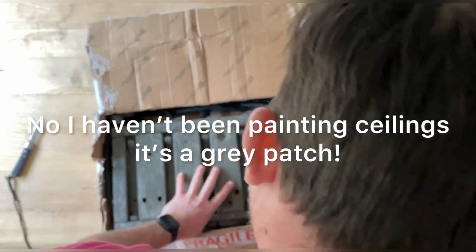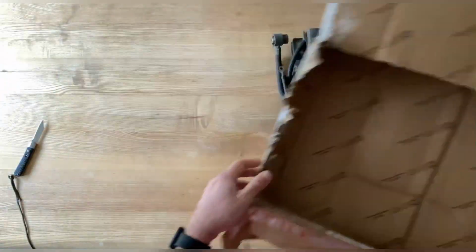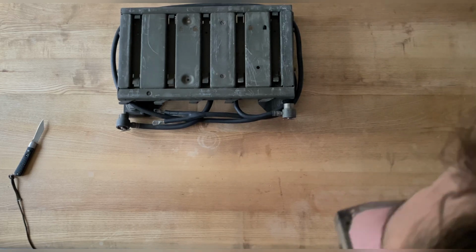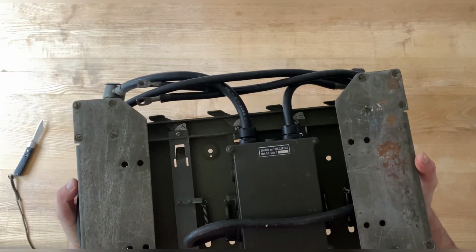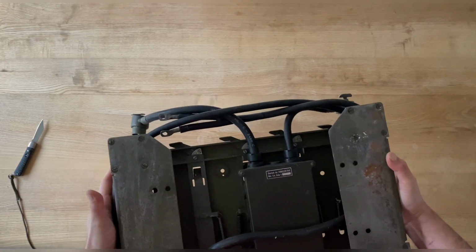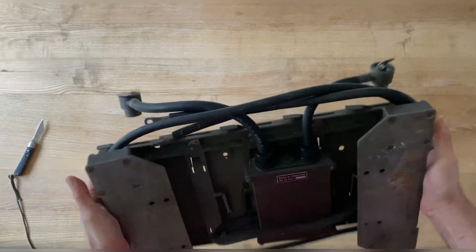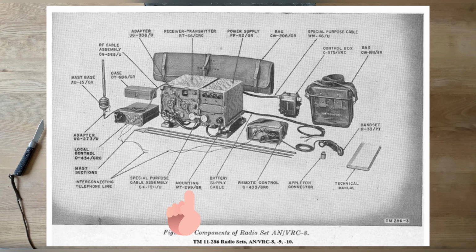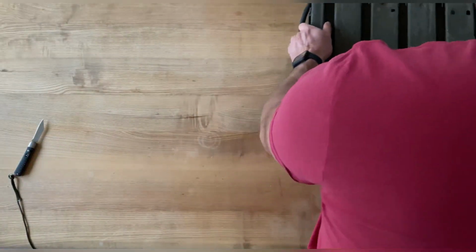So it is the radio base for a radio for the Jeep, and here it is in all its glory. Obviously it's not brand new. You can see that although it's American, it has got German on it, so clearly it's a NATO version, and it's the MT-299 radio mount and the associated cables. So let's put that there.